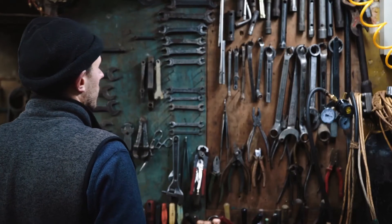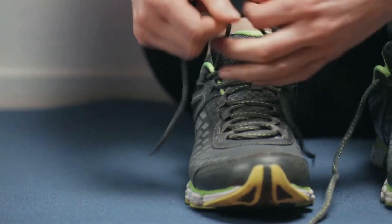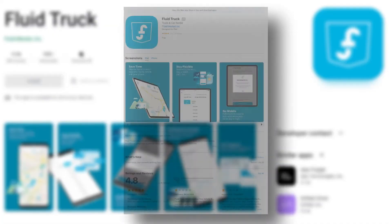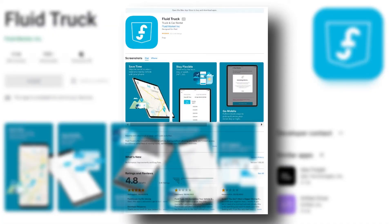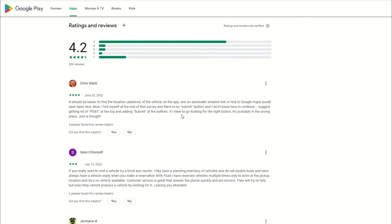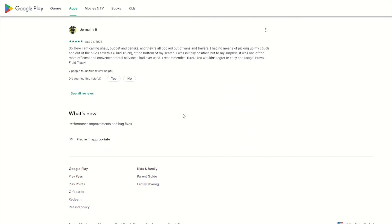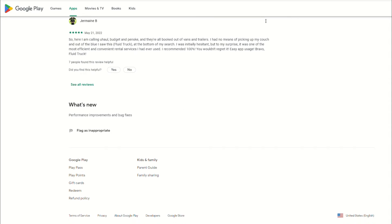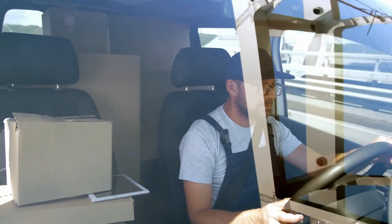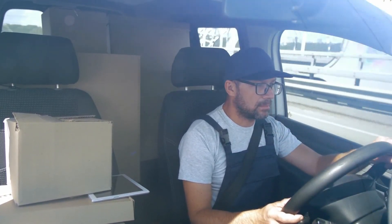You can also rent out your tools such as drills, saws, and hedge trimmers, as well as items in the "other" category, which have included miscellaneous things such as platform shoes, a rowboat, and a tandem two-person bike. Users generally like the app — it's rated 4.5 out of 5 on iTunes and 3.5 out of 5 on Google Play. One Fluid Market user said: "I love this app. I make money letting my neighbors use items that just sit around my house. It's so easy, and I get peace of mind with the insurance." The vehicle rental system is set up for convenience for both parties — you, the renter, can set up a lockbox on your vehicle so you can rent out your car and not have to be present to hand over the keys.